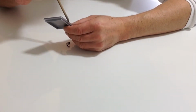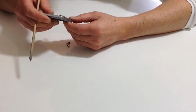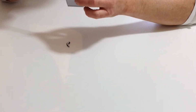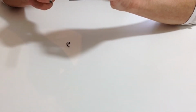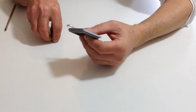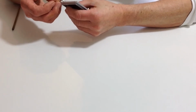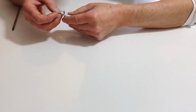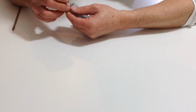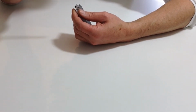hold that and then just drop a little in there on the edge. Any excess will evaporate, and then once you've done that, take the smaller one. This is a little bit more fiddly. You might want to do it the other way around so that you've done the small one first, but either way, they can both be fiddly.